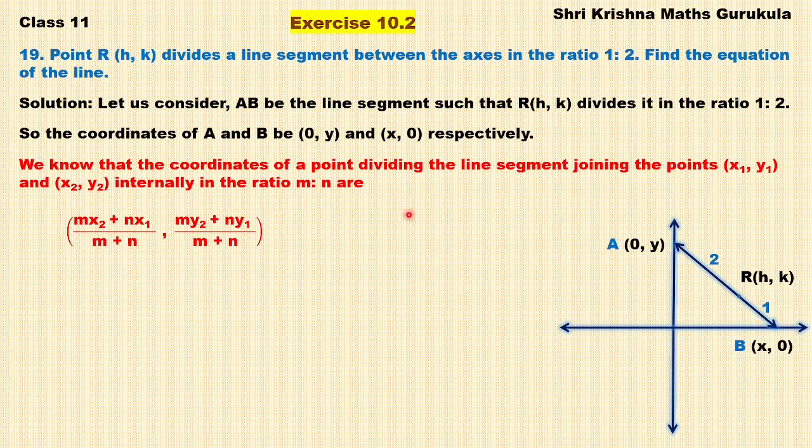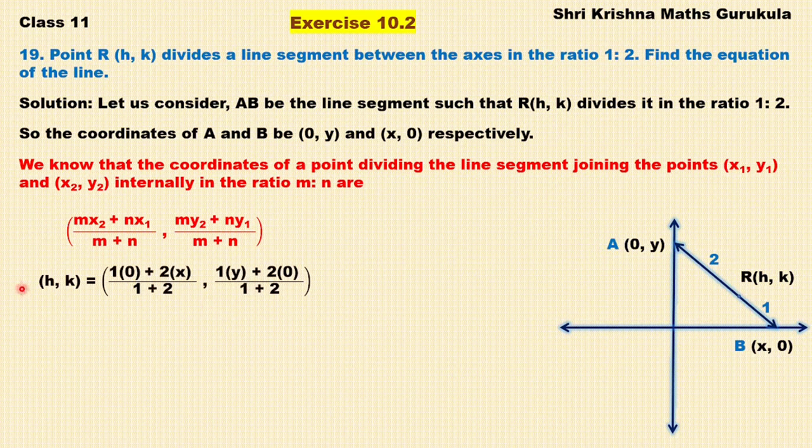Denominator is nothing but the sum of the ratios. So this is the x coordinate and this is the y coordinate. It is always like this: this ratio with the x and y coordinates of this point, and this ratio into the x and y coordinates of this point. Very simple to understand, easy to remember. Clear? So when we do that, what are we finding? We will be finding the coordinates of the point which divides the line segment in this ratio.